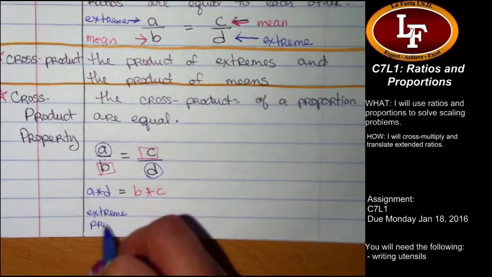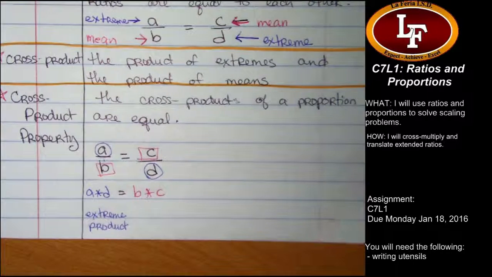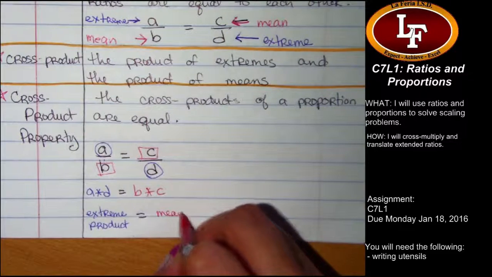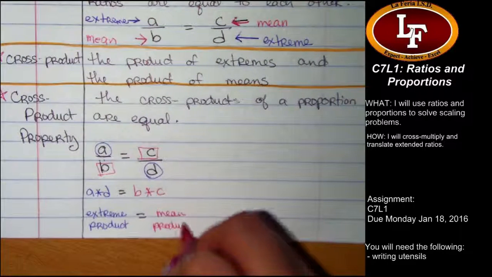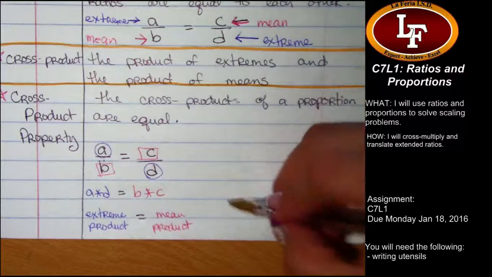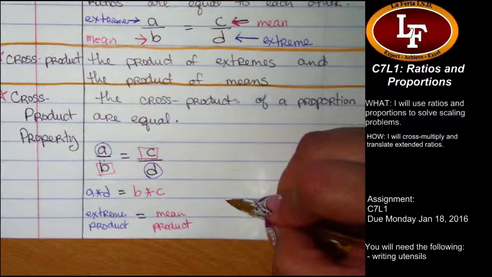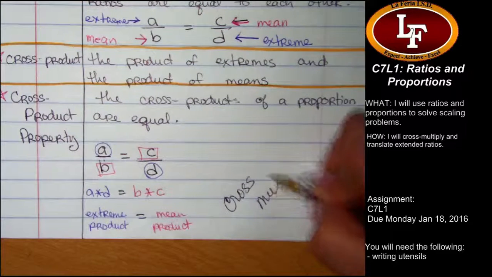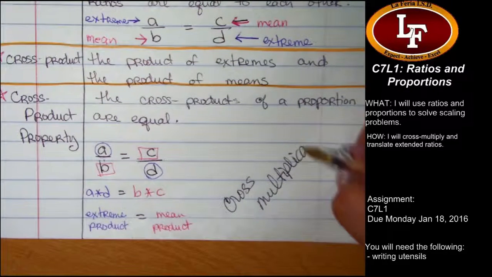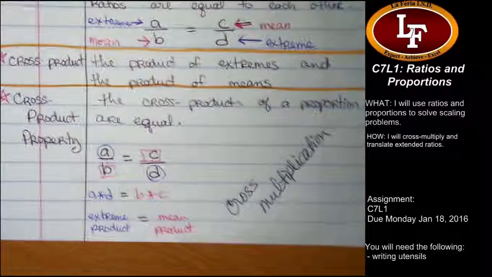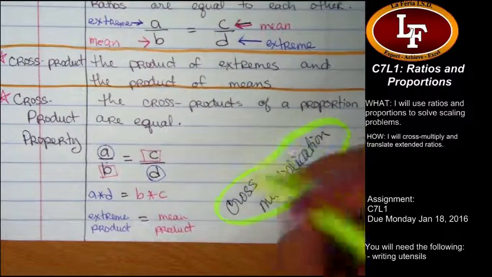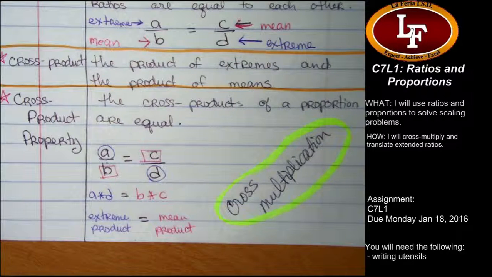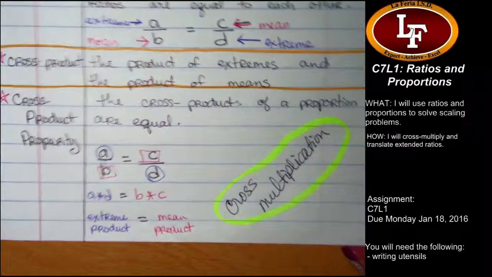Does this look familiar? What do y'all know this process as? Yeah, y'all know this as cross multiplication. This is the terminology that they have given you to mean this. And so when you're talking with your colleagues and your classmates and you're saying, hey, we need to do some cross multiplication, that's fine. Y'all know exactly what you're talking about.